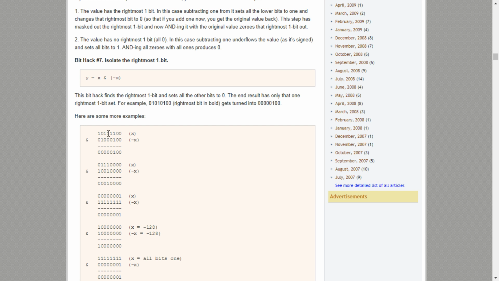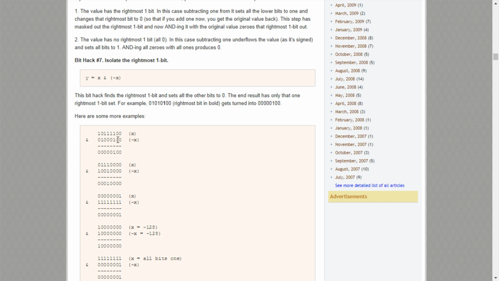So basically, x and not x. Well, keep in mind, not x is basically where we're just going to... okay, so it's not exactly the same as just flipping all the bits here. It's very, very similar to that, but it's kind of like we switched all the bits and then we're adding 1 to it, right? Because a not would switch all the bits and then subtract 1. So it's kind of like we're doing a not and then adding 1. That's one way to think about it anyway. So this is negative x over here, okay?